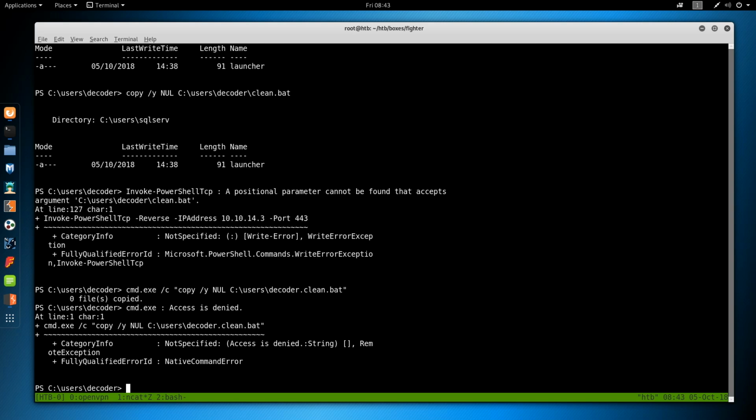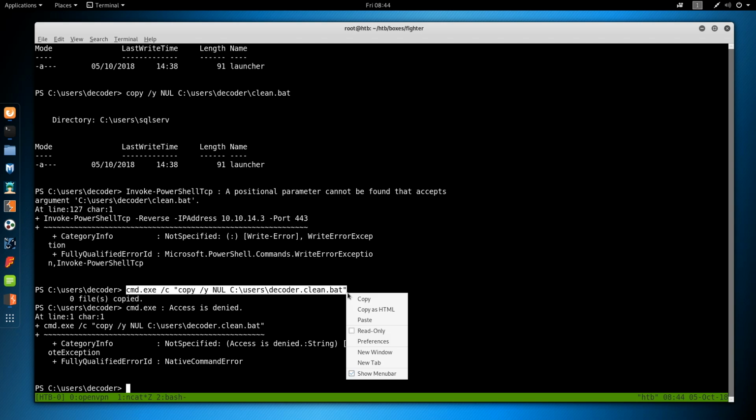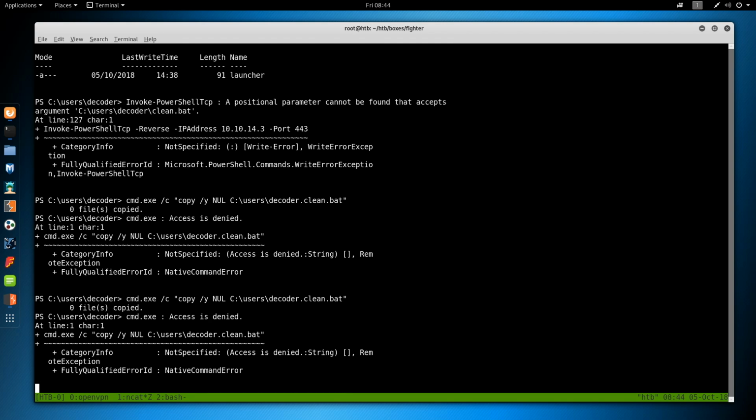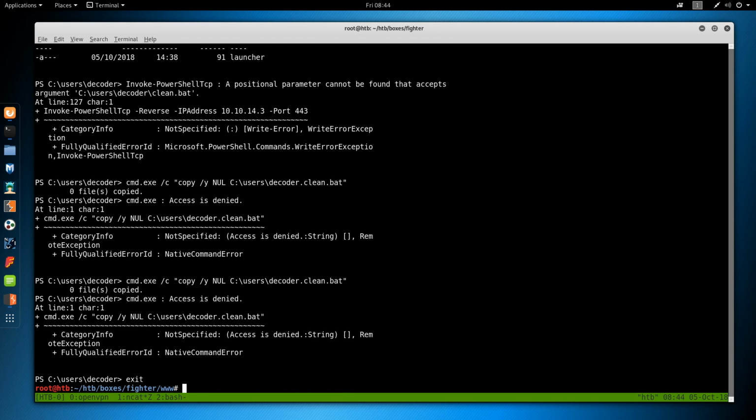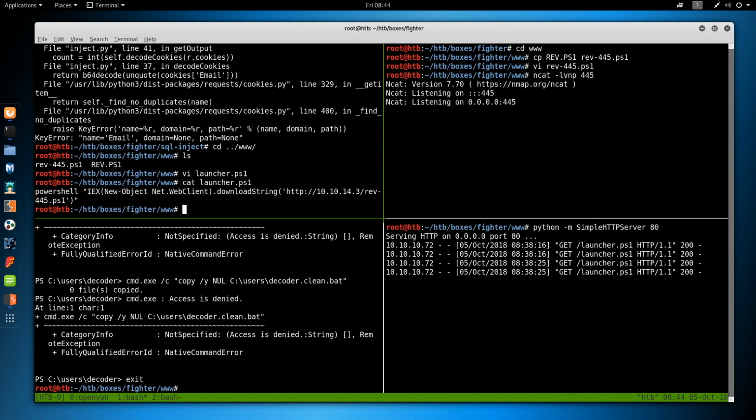Access is denied. Awesome. Let's try it again. So let's copy. Maybe we hit it when the computer was accessing it. Access denied still. Exit.